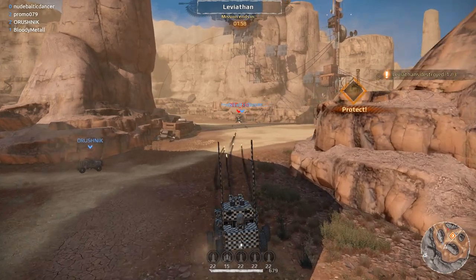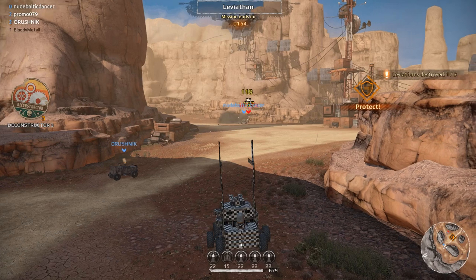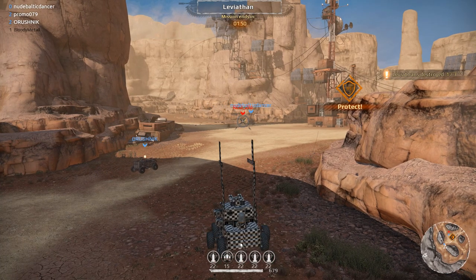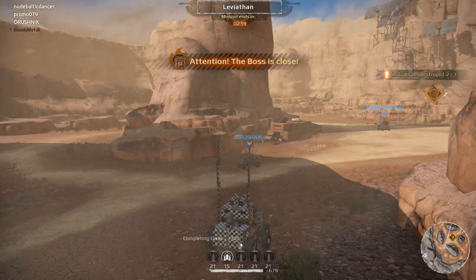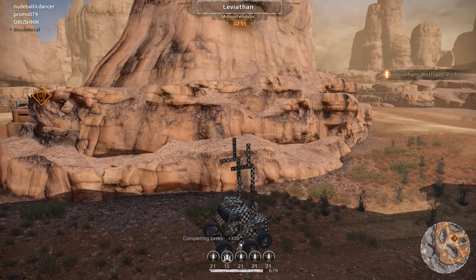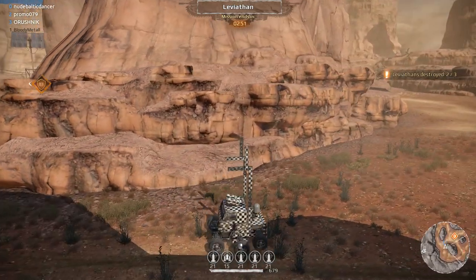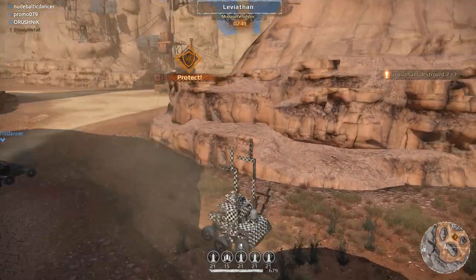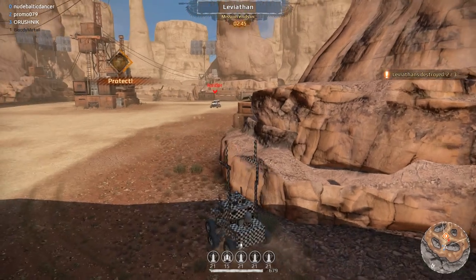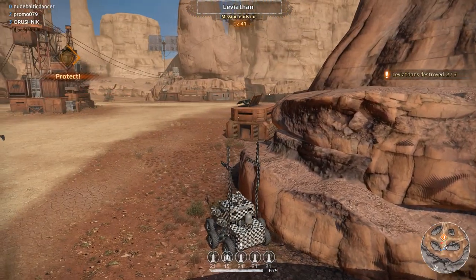That guy who's face hugging is pretty good. Oh, he just flipped a Leviathan over? That's badass. Come on. Okay, one more left. Oh, okay. I think he's coming from this way. Careful, boys. That guy, oh my gosh, we're so screwed.